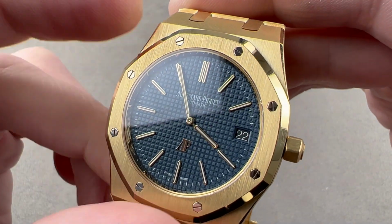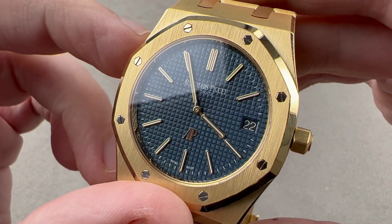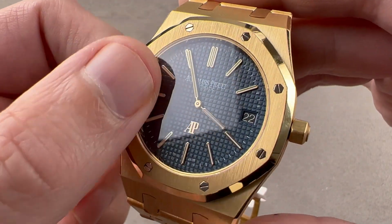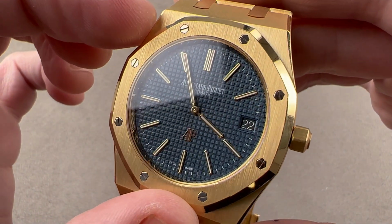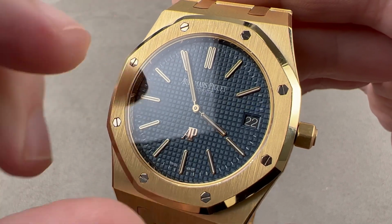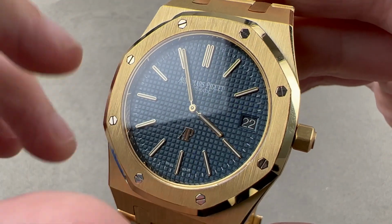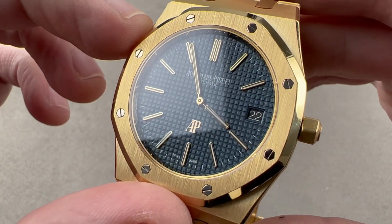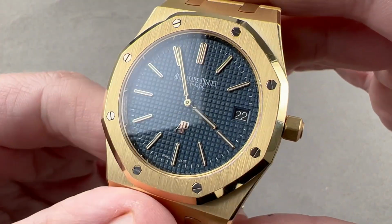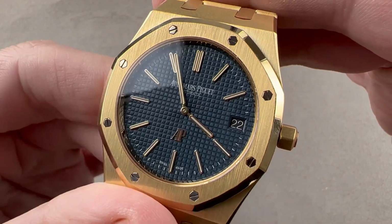Now, in 2012, AP redesigned the Jumbo, or they refreshed it to reflect heritage elements. The logo moved from 12 o'clock down to 6. We gained these elongated baton-style indices, and you can see that we lost the radially arrayed Arabic numerals outside of the indices. In 2012, we also got a date disc that matches the color of the dials. This reflects the final iteration of the 15202 before the 16202 replaced it.